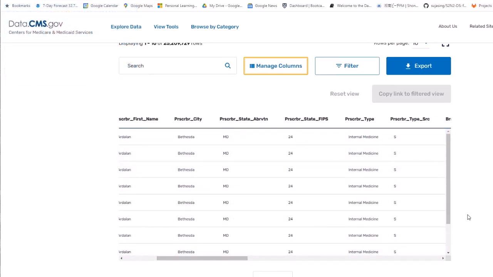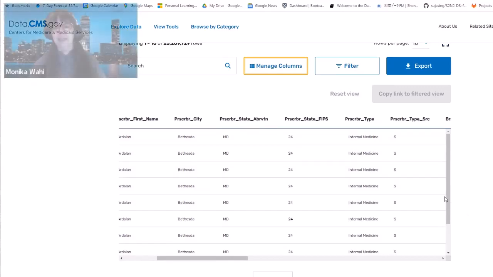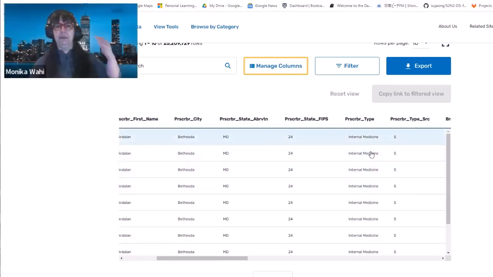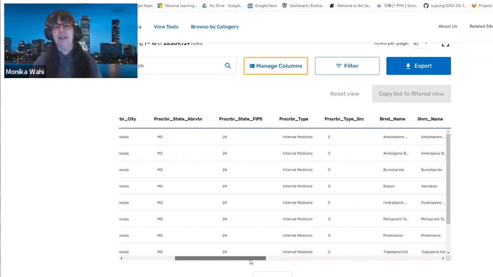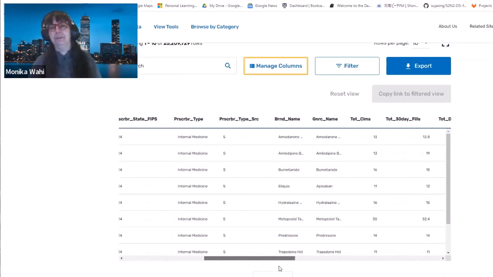But under prescriber type, you'd be like, oh, what are the types? What are the choices, right? I see internal medicine, but we're going to have to do some digging in our data dictionary and figure out what the choices are. So that's where you would go, okay, let's say I'm going to filter by prescriber type. You can make a tab, a pick list tab, and figure out what all the values are in there. And then make a choice to say, okay, I'm going to just pull in these. Like you put it on your data dictionary, you can always change your mind, right?